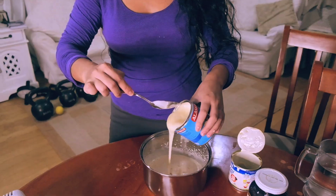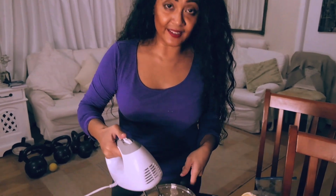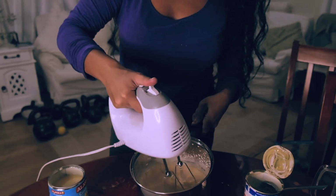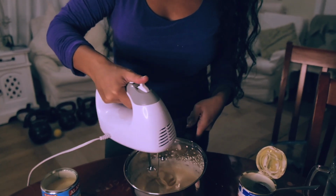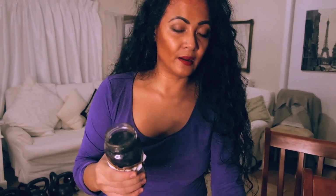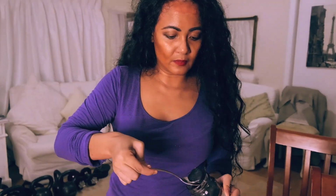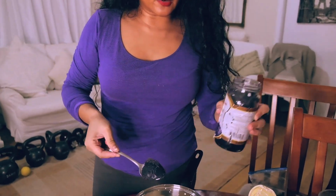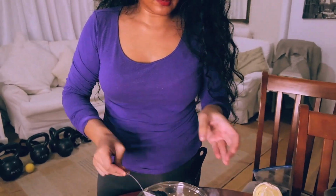Okay, so I've already added some condensed milk here. I'm gonna start mixing again. Is it supposed to make that noise? Yeah, okay. The ube yam is already quite sweet, so we don't want to make it too sweet. This one here, I'm going to add some of these. So I'm just going to start with 2 tablespoons.